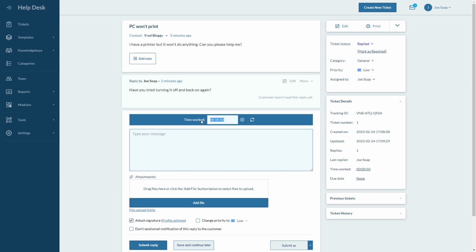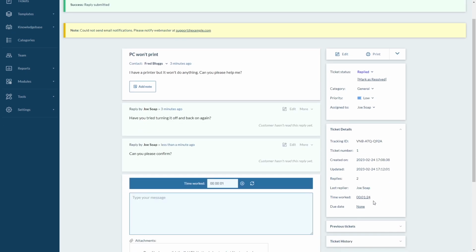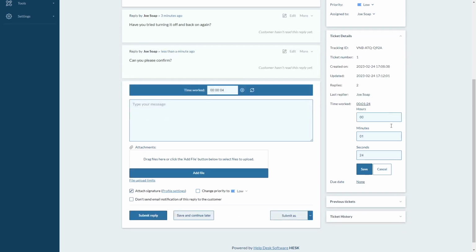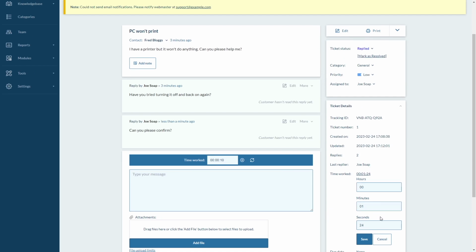Going into here, you can see that the timer's started again. It didn't record anything last time, if you noticed. We mentioned that it said 50 seconds before, and this was still clicking. So because we were sat reading it, it didn't clock any time for us. It would have only recorded that time had we actually made a message and replied to the customer. So now we've got some extra time here. We can edit that time by clicking on the time. We can edit it. But that's pretty much as far as it goes, I think.